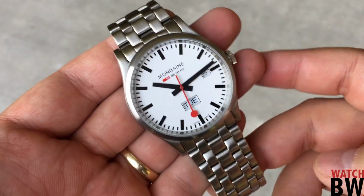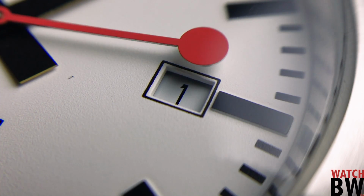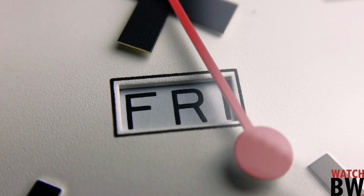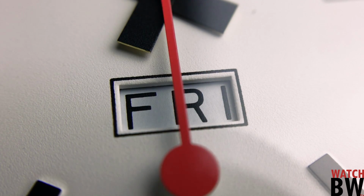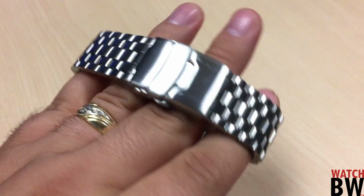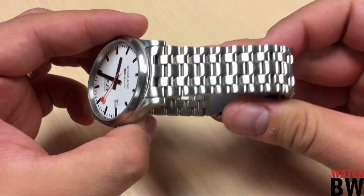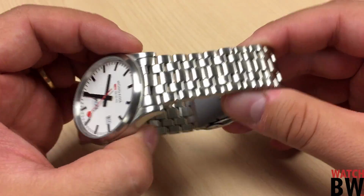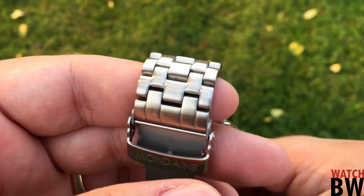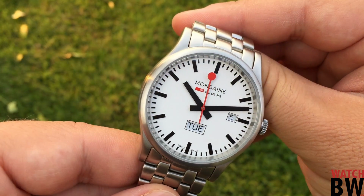I like the choice of complications on this particular version. You've got a date at the 3 o'clock, and then you've got a grand day feature in between the hand stack and the 6 o'clock position, which is pretty interesting. I also actually like the bracelet. The bracelet is very nice for the price. It's kind of reminiscent to me of the Omega Seamaster Professional Bond bracelet, just in the way it looks with the shorter links and the very comfortable drape. You do have solid end links that hug the case very well, so that is pretty impressive.